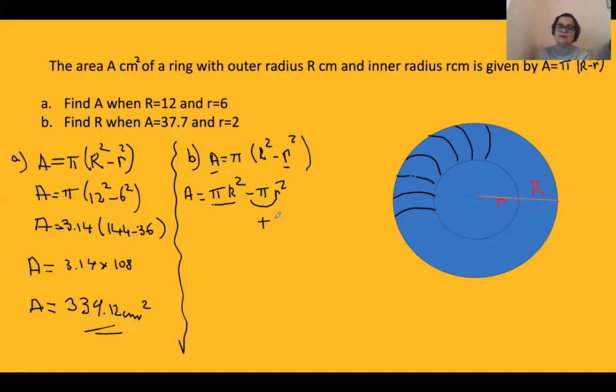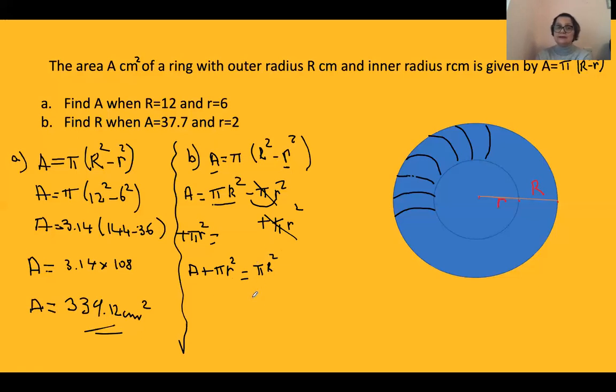So we're going to have plus pi R to the power of 2 plus pi r, small r, to the power of 2. You see, we got rid of this one now. And so this is what you see in the next step of this formula. Big A, so the area, plus pi r to the power of 2 equals pi big R to the power of 2. Now we need just the R, so we have to get rid of the pi.